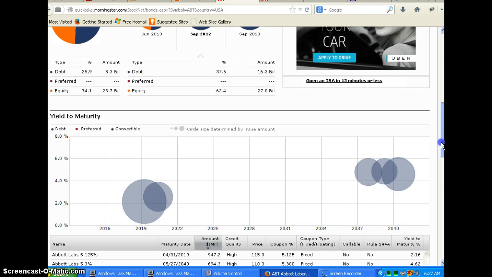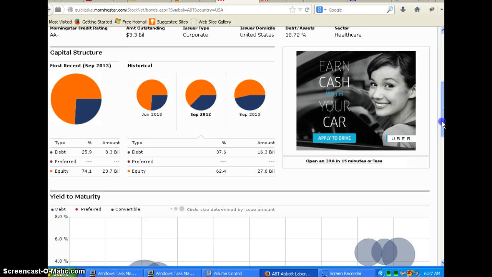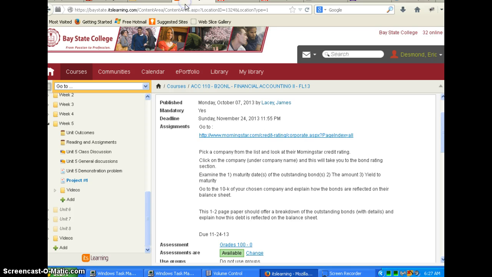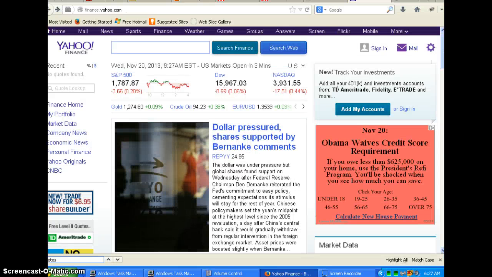And now we're going to go on to what I mentioned was the balance sheet right here on the 10K. So we want to go to the 10K and explain how the bonds are reflected on the balance sheet. And really what's going to help us out is the footnotes in the balance sheet. One of the purposes of this exercise is to really pull apart the footnotes in the debt section of the balance sheet. So we are going into Yahoo.